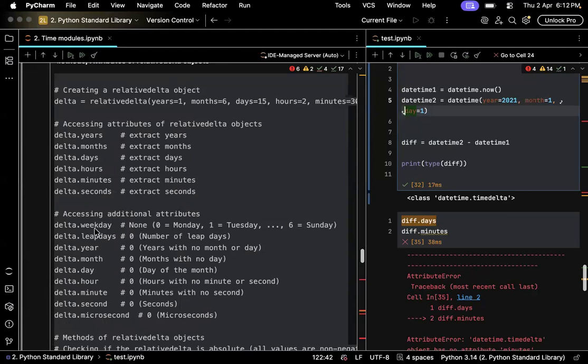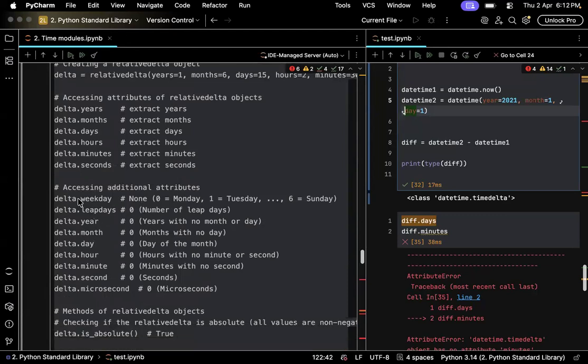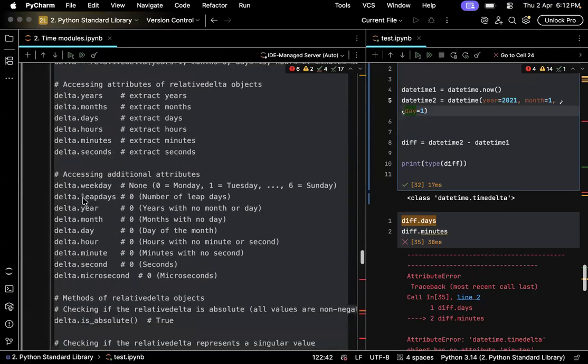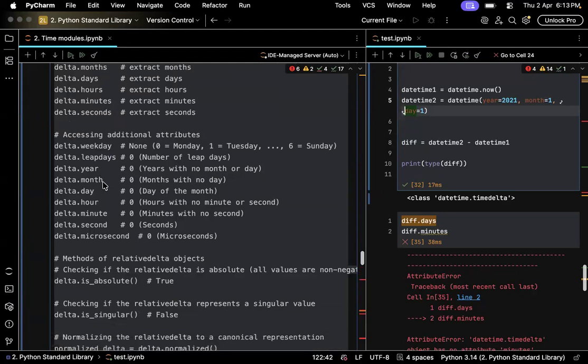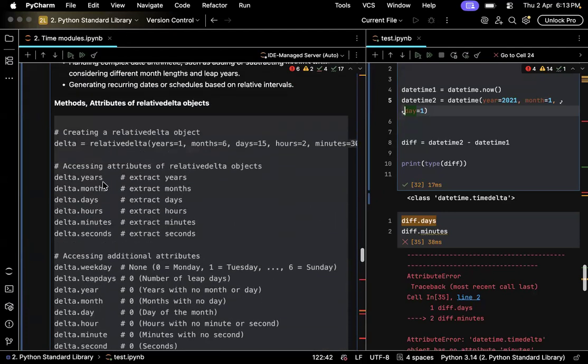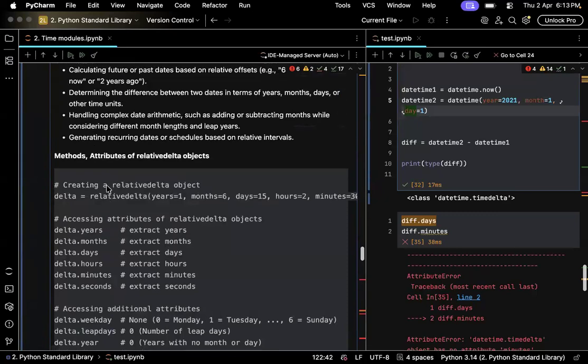This is much richer, right? This is even exposing the number of leap days that the time span contains. Let's say the difference is 5 years, and it is stored as a relativedelta. When I access the leap days attribute on it, it even counts the number of leap days it contains. This is very rich. You can just read over the different attributes and what they mean.